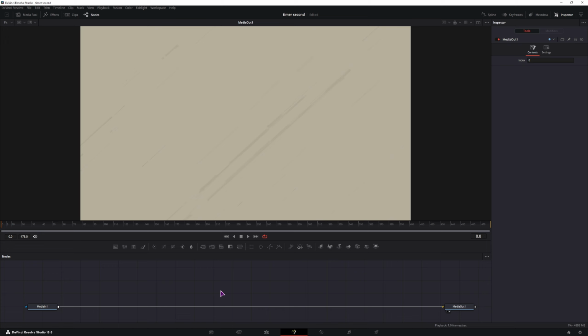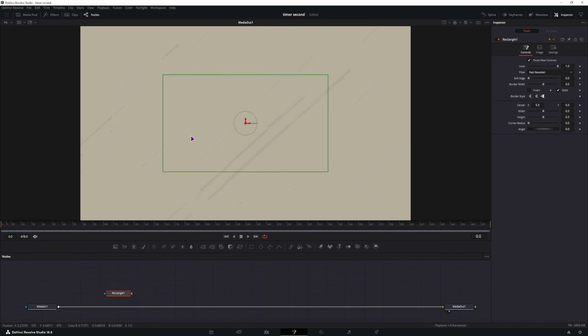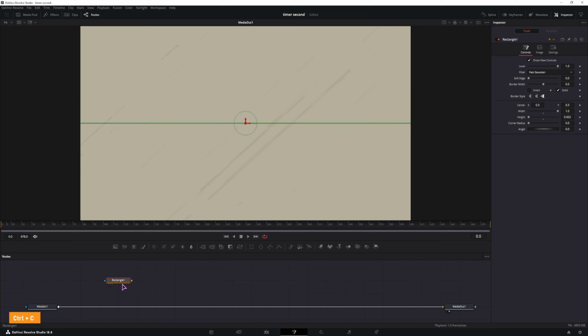Now to make the timer, we will need only a few nodes. Maybe let's make first the crosshair. So one line horizontal and one vertical. In this one, let's say that this will be the horizontal one, the width will go to 1, the height will be maybe 0.002. It will be a thin line. I'll now copy the rectangle, paste it, and I'll simply switch the two. So this one will be 0.002 and the height will be 1.